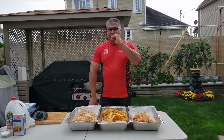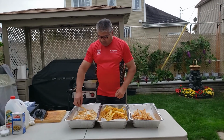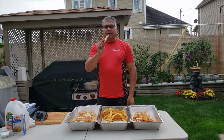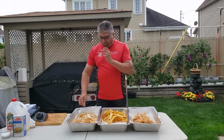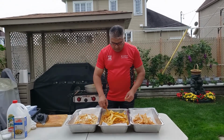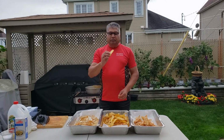Eddoe chip. Very crunchy. Cassava chip. And a plantain chip.